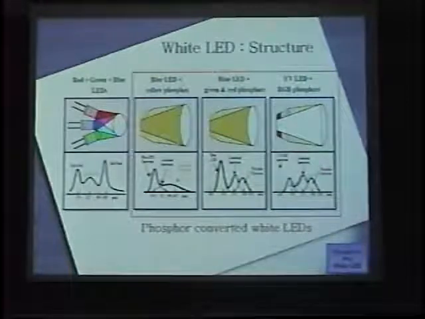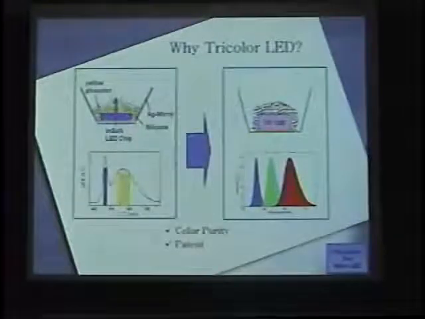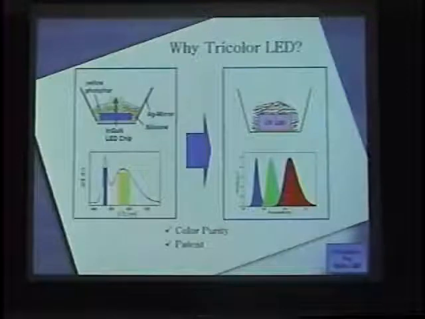So in this talk, we need to put more attention on these phosphors. What is the issue, how can we synthesize those phosphors, and what is the groundwork, that kind of stuff. Why tricolor LED? It's simple. If you have a tricolor LED, then you can get a really good color rendering. So the application can be wider in this case.